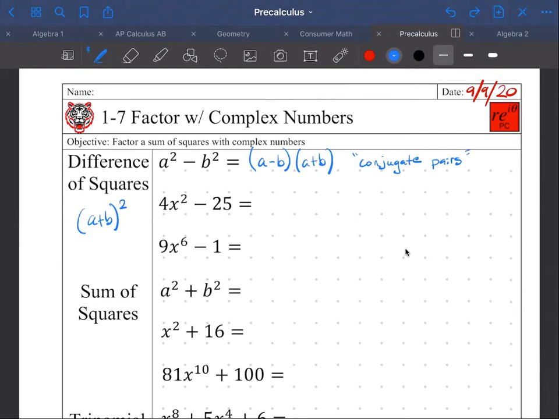So let's try using our formula on an example just to get us refreshed. I gave you two differences of squares, 4x squared minus 25 and 9x to the power of 6 minus 1. Use our formula to go ahead and factor 4x squared minus 25. So notice what we did. We had an a squared and it turned into an a. Essentially, we took the square root, we unsquared it. And then same thing for b squared turned into just b, so we took the square root of it, or we unsquared it. So how do we square root or unsquare 4x squared?